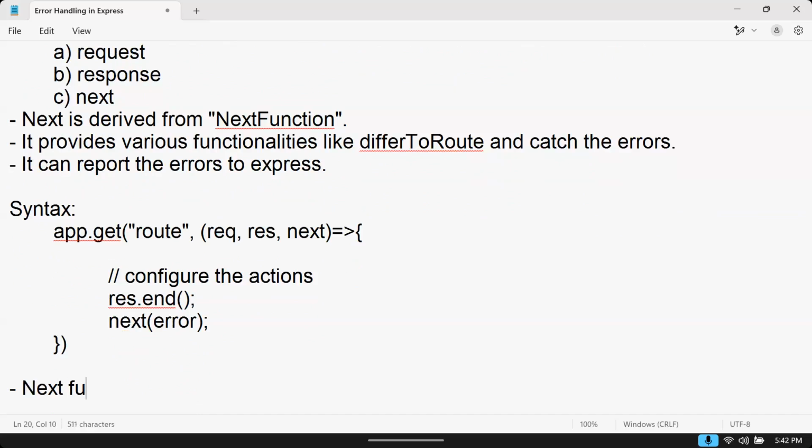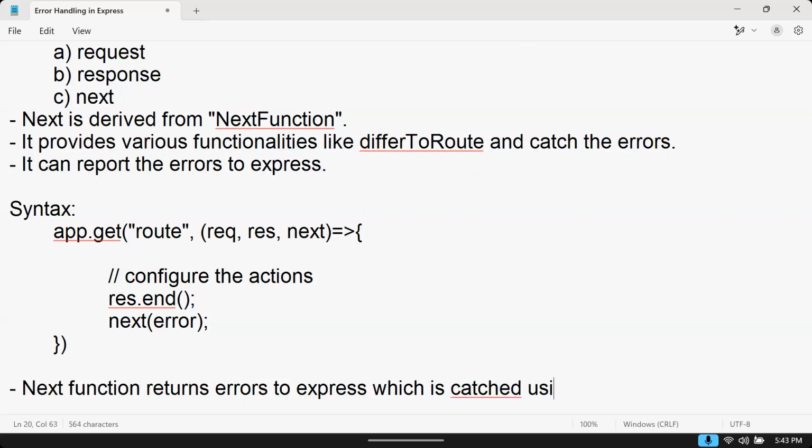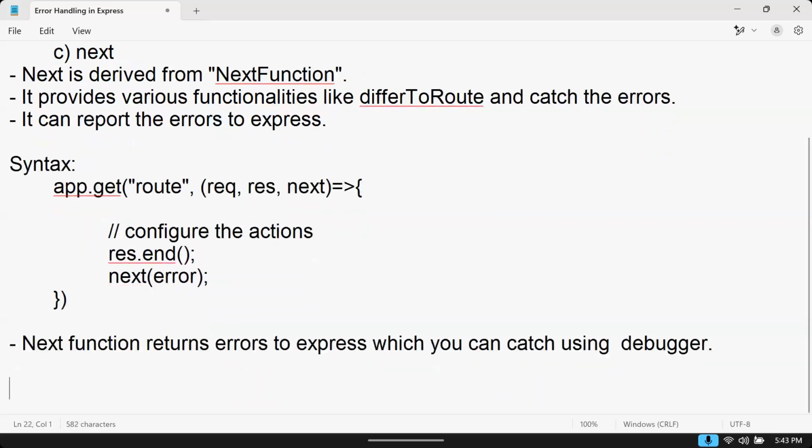The next function returns errors to Express, which can be caught using the debugger.